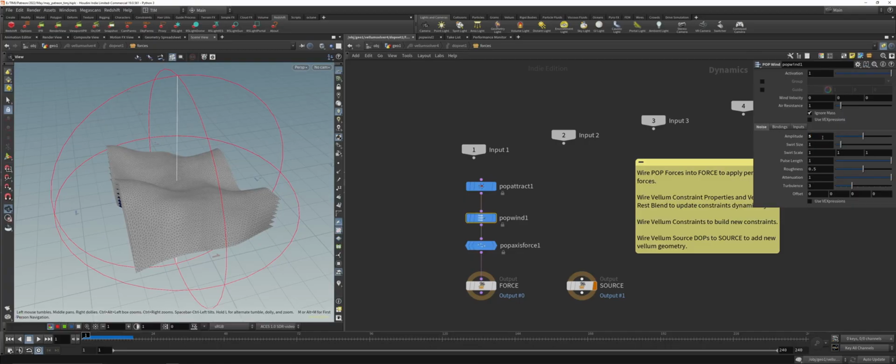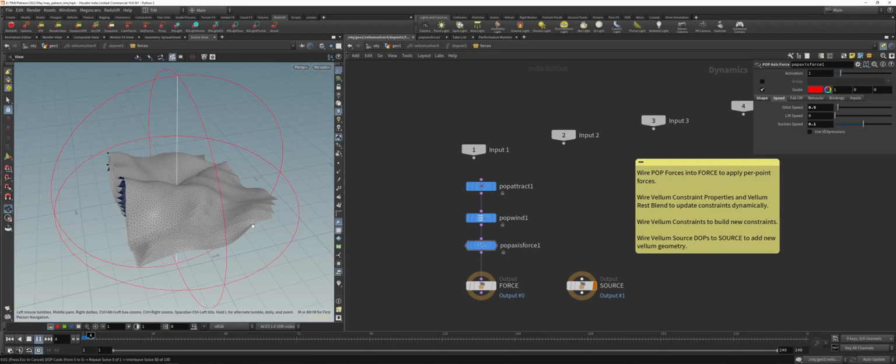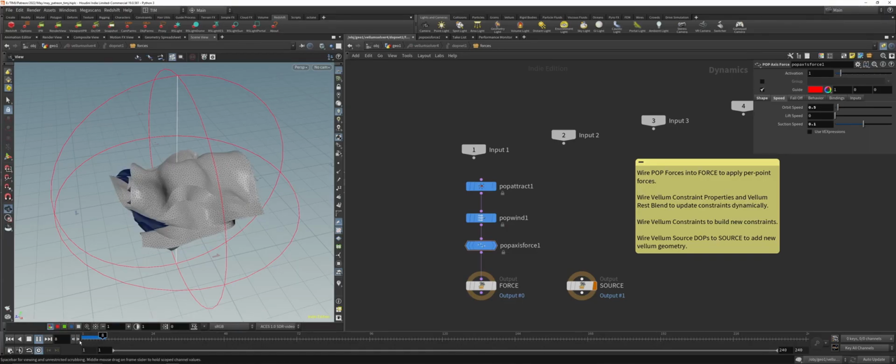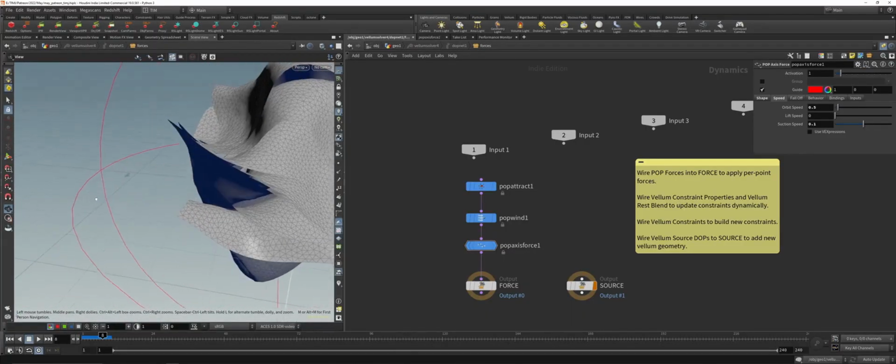And let's play around with the amplitude. That also looks pretty okay.